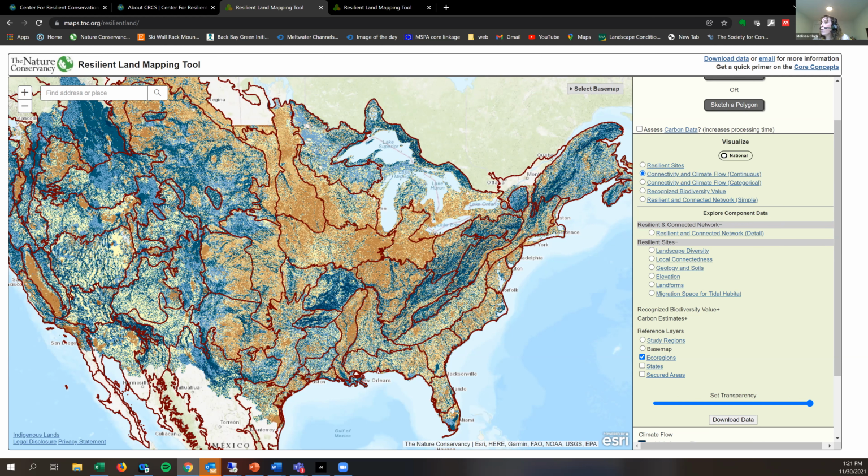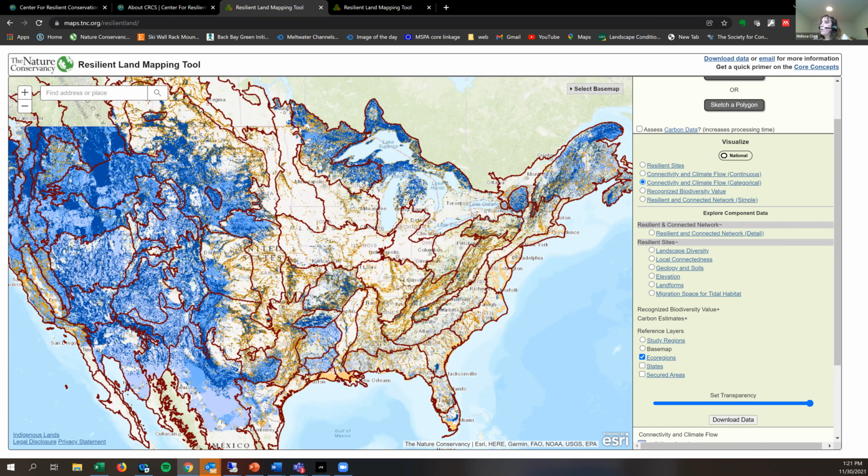And here, in this categorical flow, all the blue areas are still diffuse flow, and diffuse flow areas have many options for species to move and rearrange in climate change. The darker blue are areas of climate flow, so those have climate options: upslope, downslope, or northward flow. The yellow areas are pinch points, or areas where flow gets constrained or funneled through the landscape. I think about some of the riparian buffers through agricultural landscapes, which in my head is a really good example of where you get these pinch points in the landscape. And then the areas in white on this map are areas of blocked flow, where there's not a lot of flow through the landscape.